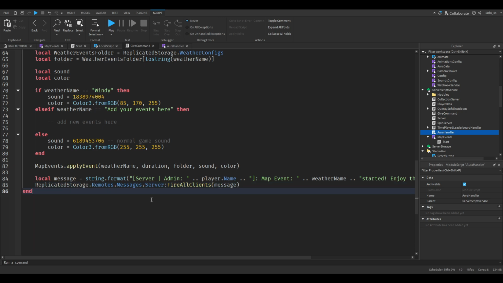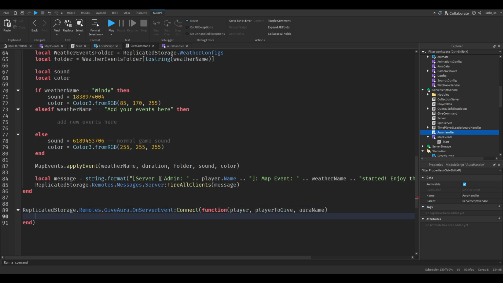So then we need to combine all these events together. So ReplicatedStorage.Remotes.GiveAura.OnServerEvent:Connect function player, player to give aura name. Then we want to do give aura player to give aura name.